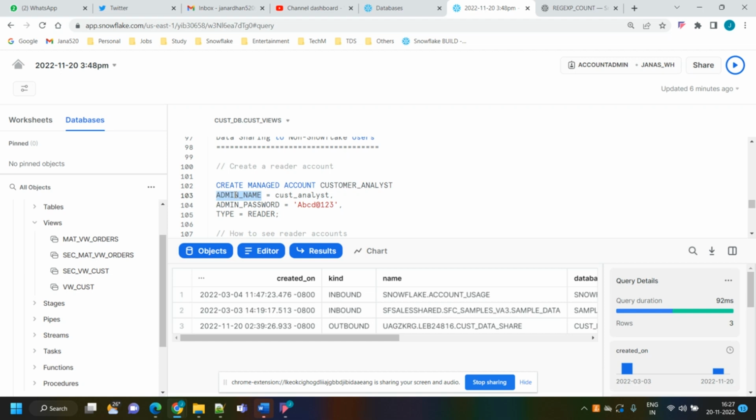Whenever we want to create an account, we have to provide the admin ID and admin password. So this is the admin ID I'm putting, and this is the admin password I'm putting, and the type is reader account. We want to create a reader account, that's why I'm giving type as reader. So let's run this.